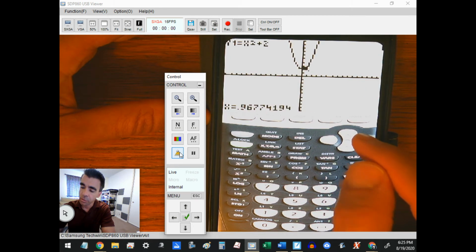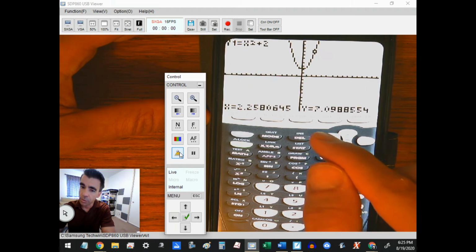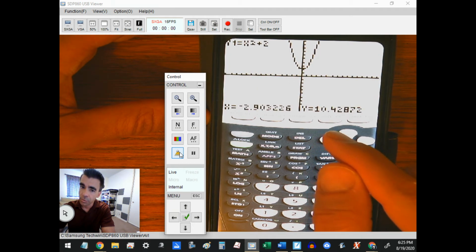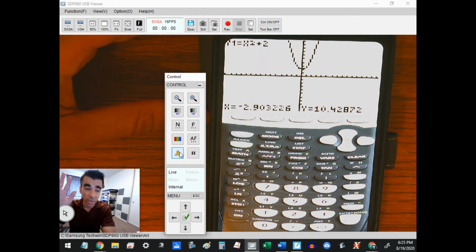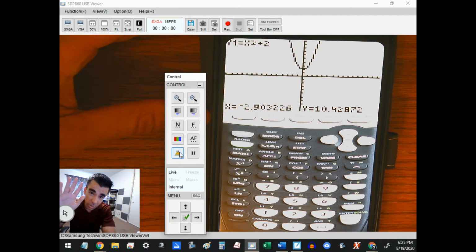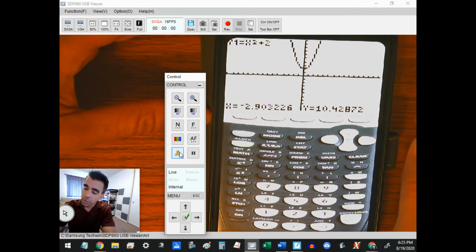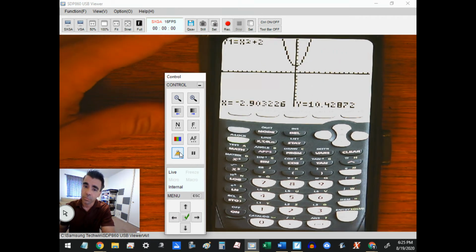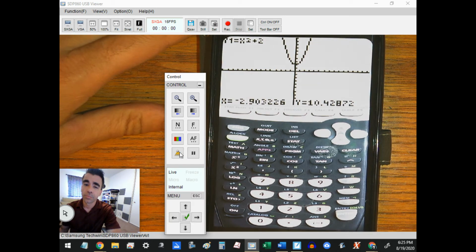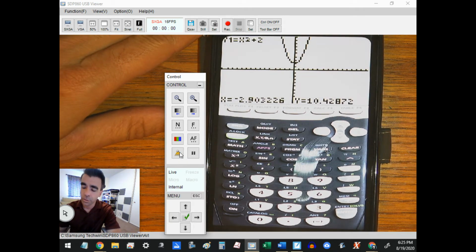Okay, another button that's nice is trace. It's okay for scooting around on the graph using your arrows to see roughly where the points are. But that one's not very accurate, so I would like you to raise your right hand and say, I promise to never use trace for accuracy. Okay? So those middle 3 are nice for when you have a graph on the screen and you might want to play around with them for studying different features.